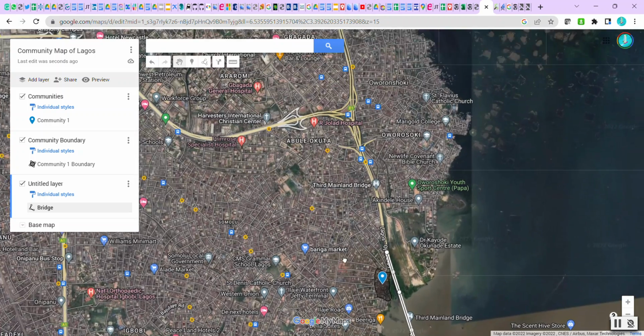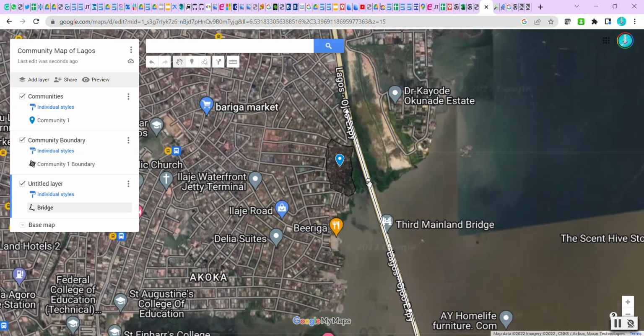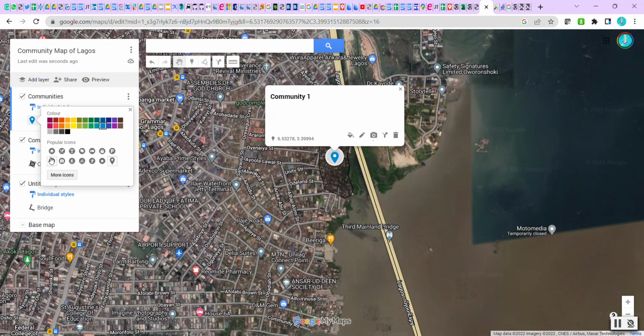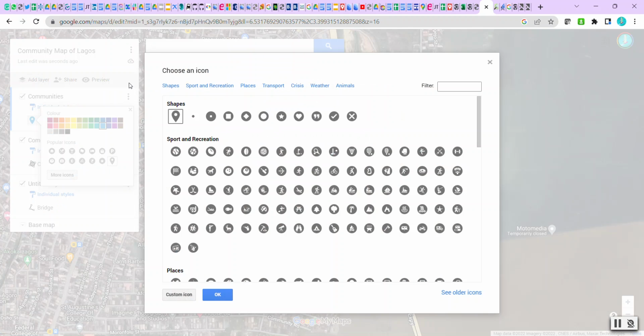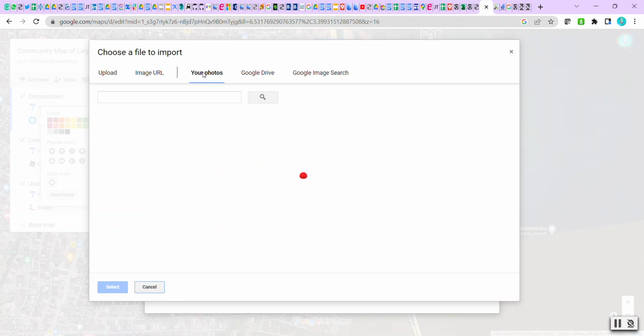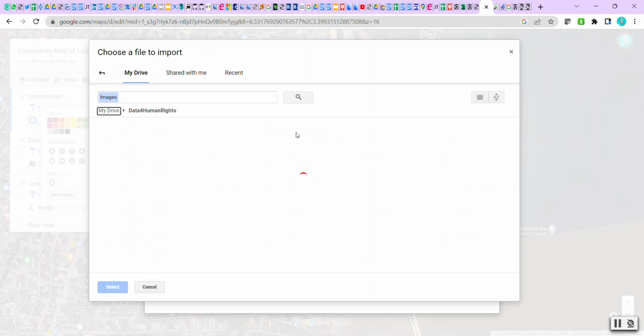If I have my objects, I can also change how I visualize them. So I can, for example, select from various icons, but I also can decide to make my custom icons, which, for example, allows me to also add a photo of a person or a photo of a community.